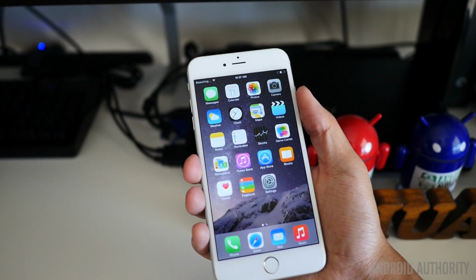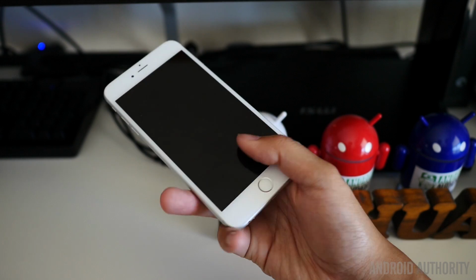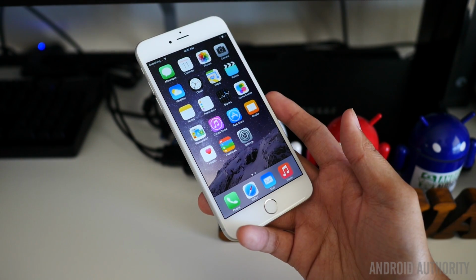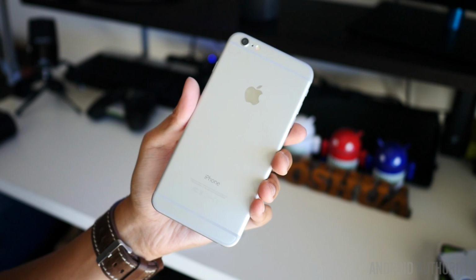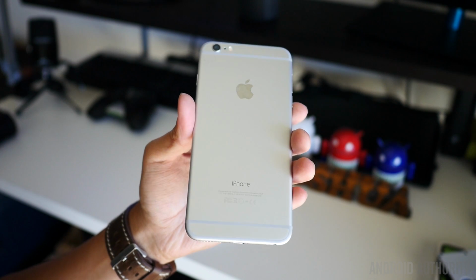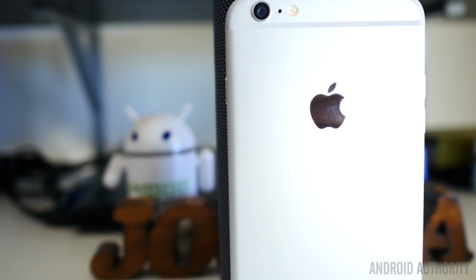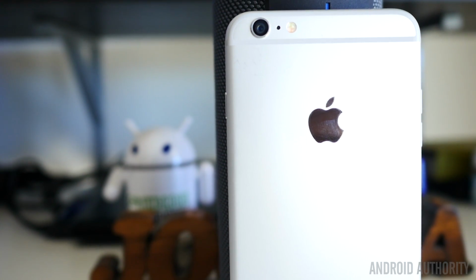A lone tactile home button up front also includes a fingerprint scanner underneath, and it lies somewhat concave to the front panel, and 2.5D glass adds to the more rounded look. A metallic construction automatically ups the phone's attraction, with lines denoting where the separations are in the parts. And of course, the Apple logo on the back is under the camera optics in the top corner.